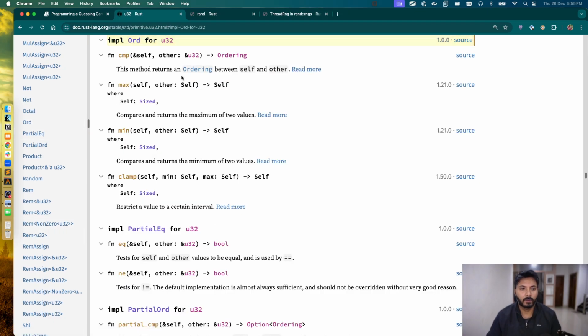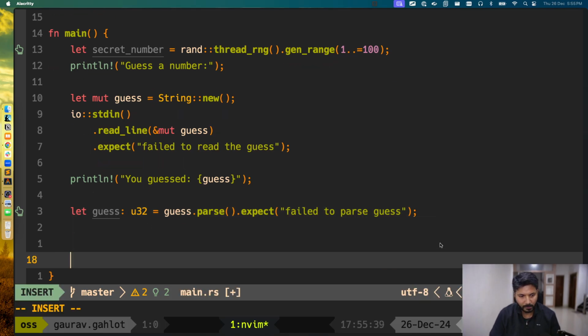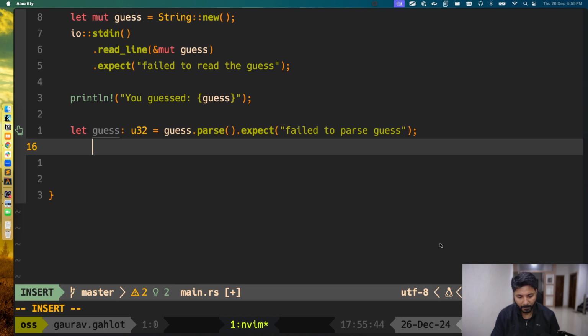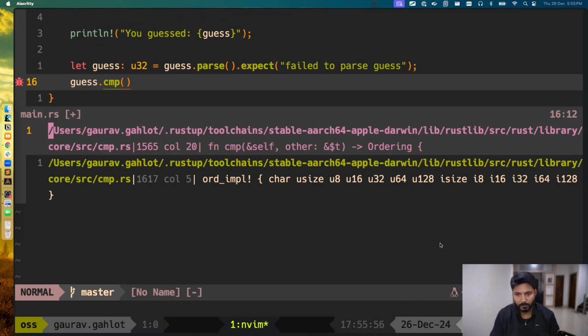It does implement Ord, so the function cmp is present. Which means what we can do is guess dot cmp, and it takes in a self and a reference to the one that you want to compare with.